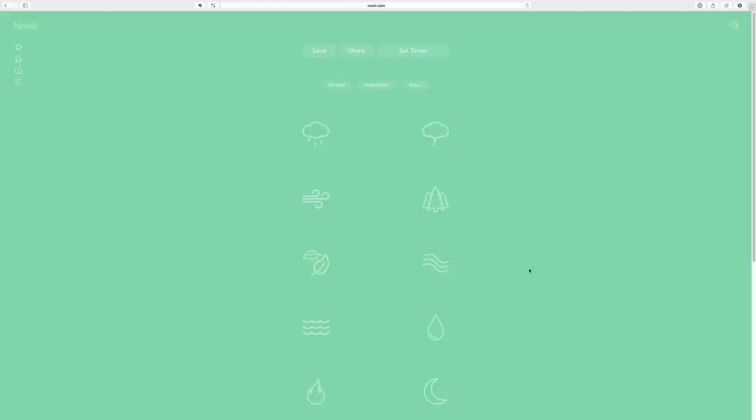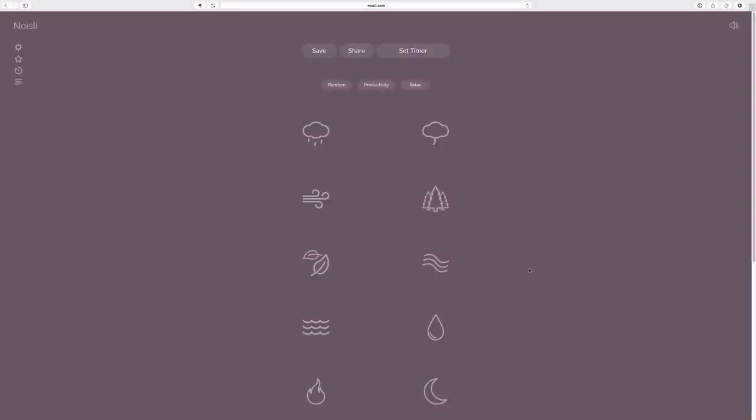So it is free to sign up for Noisli. You can use your Google Plus accounts, your Facebook accounts, or just an email address. And the Noisli app is $1.99. I actually got it on an app of the week at Starbucks, but I would definitely recommend you guys checking this app out. It is really useful when you're trying to fall asleep, and it's also really helpful when you're trying to study or work on a really intense project.